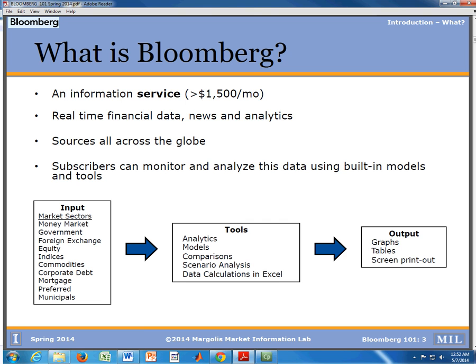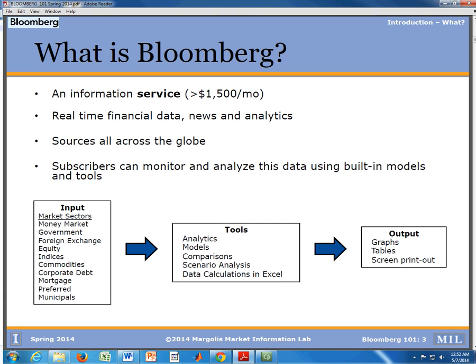Bloomberg uses inputs, tools, and outputs to manage its data. Teams of researchers and data analysts input massive quantities of data from public and private sources, such as SEC filings, to allow Bloomberg to pull down the data at any time. Although the data is never stored on any specific computer, it is quickly accessible with an internet connection.